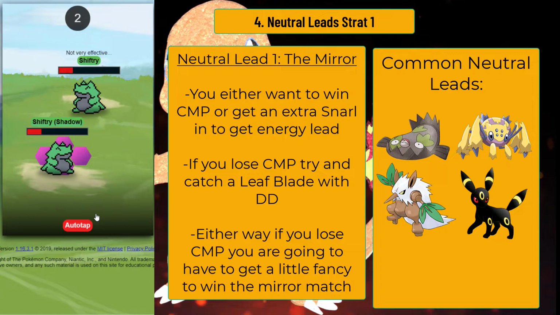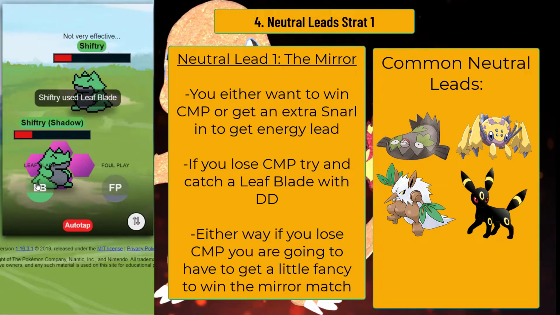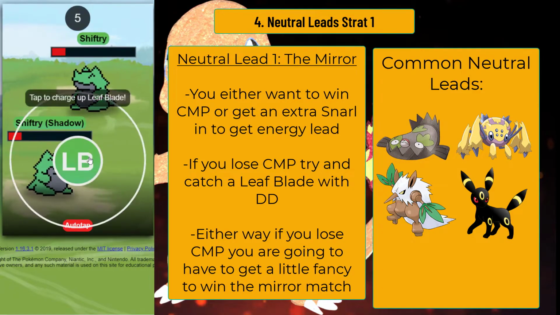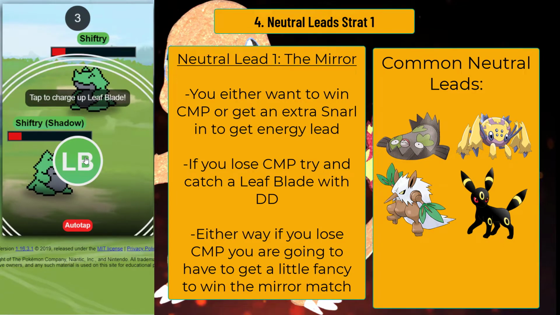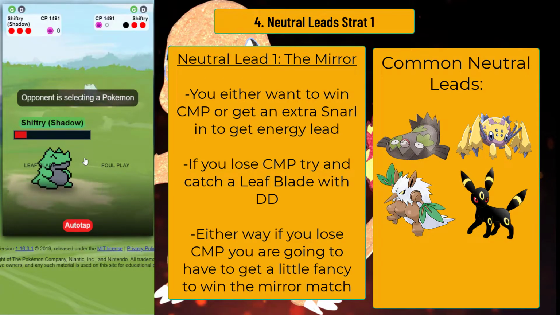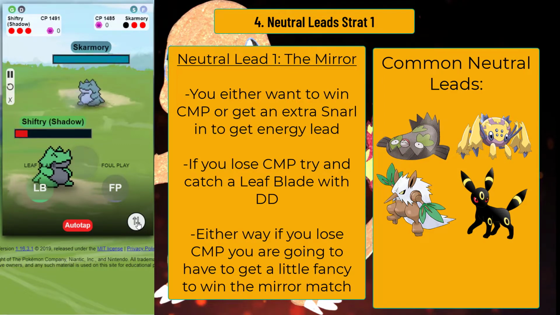So we're going to try and get the switch here, because we know we win CMP, so we're okay. Boom. Since you win CMP, that's the key. You want to see if you win CMP. If you don't win CMP, then you have to get a little fancy. But for the most part, if you do win CMP, you're good. That, or get the extra Snarl, like I told you before.